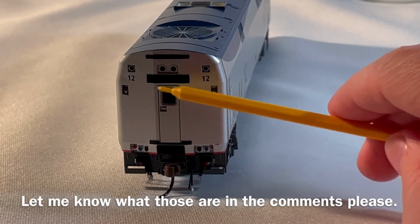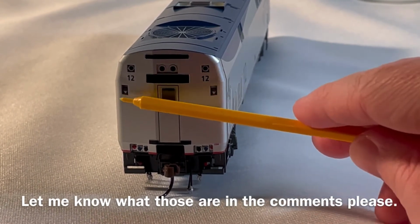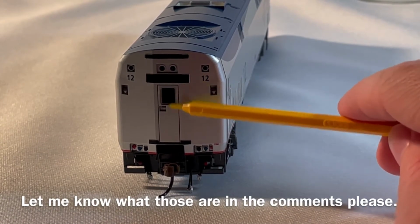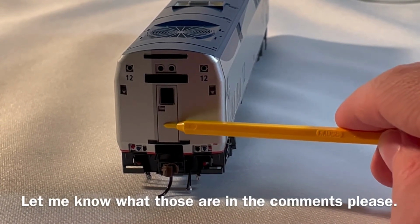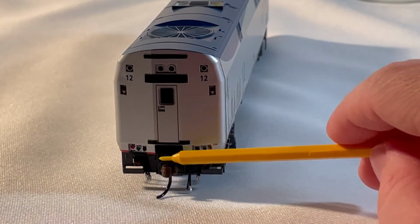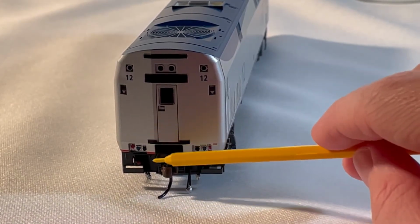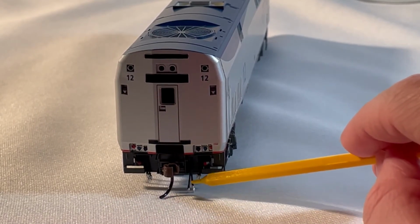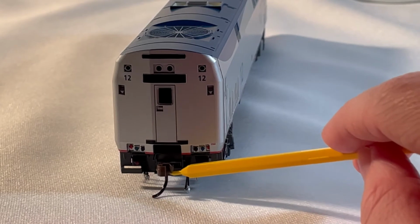Marker lights on the back too. Number 12 on both sides. Sand fill caps on each side. Rear door, which on the Via Rail version of these is absent. Same in the back, we got more MU receptacles, accessory hoses, brake line hose, two of them on the back here, and another KD coupler.